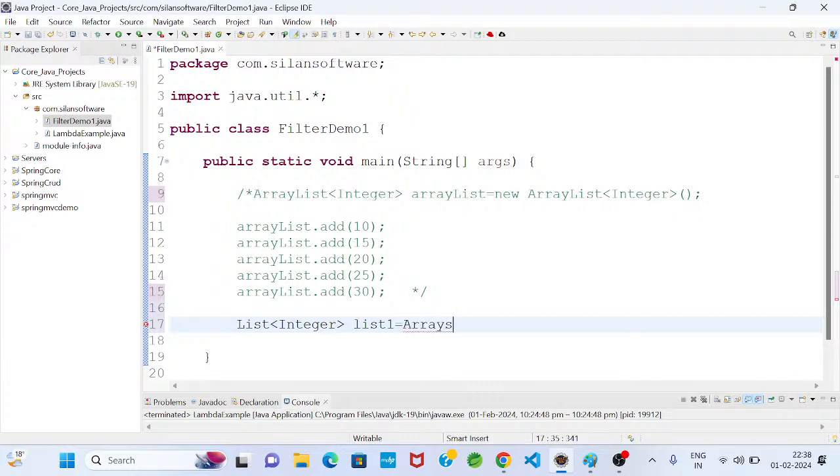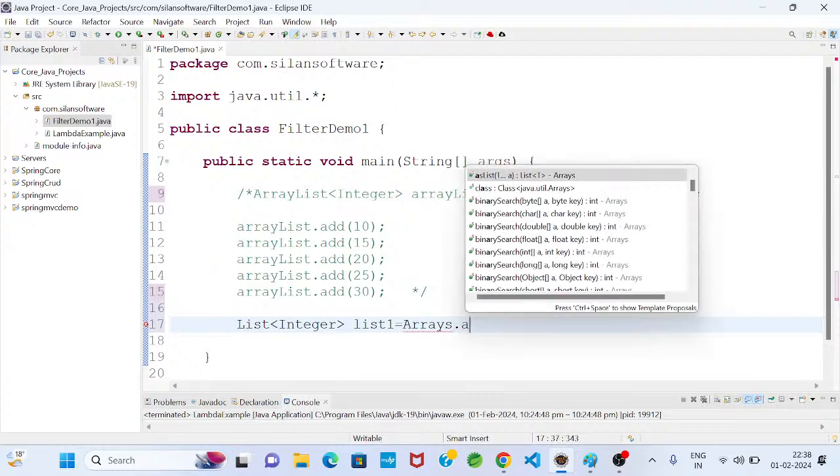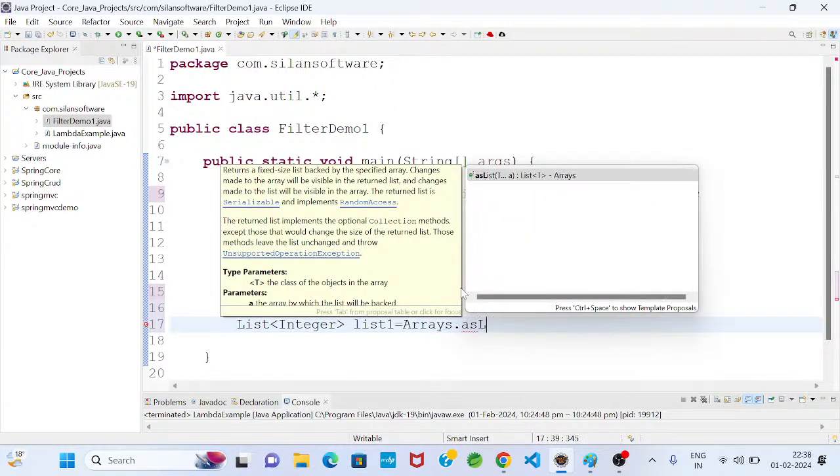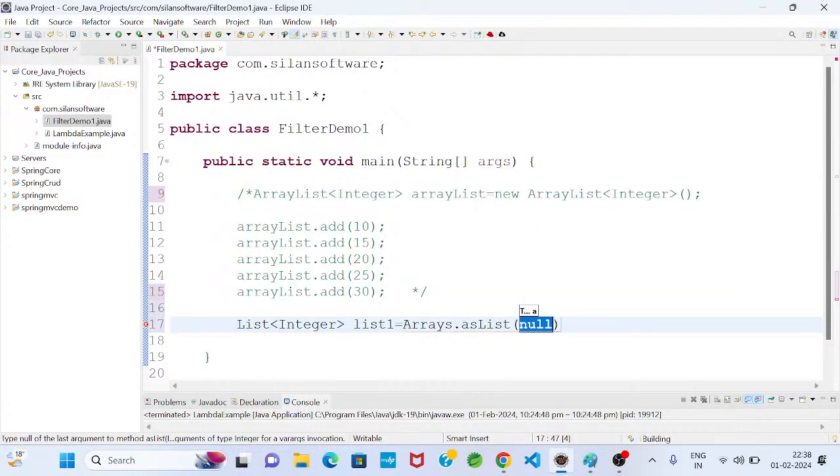There is a class Arrays, and there is a method asList, and directly I can write 10, 15, 20, 25, 30. So in this way we can represent a list.